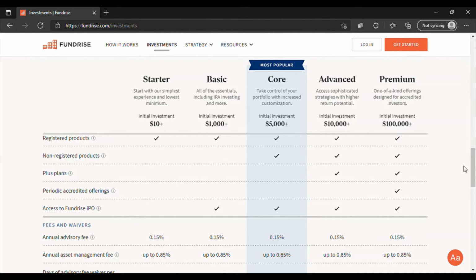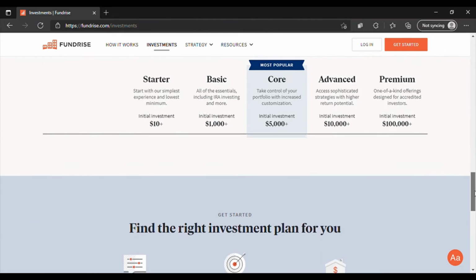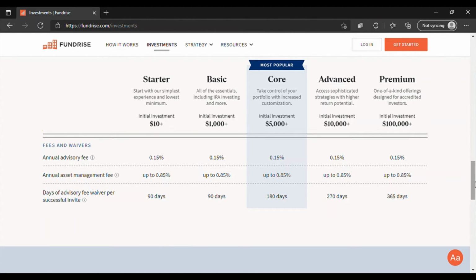All right, these are some of the fees with Fundrise. That way you guys can see them up front. So remember, this isn't 15%, guys. This is 15% of 1%. All right, so up to 85% of 1%. So essentially this is 15 cents on every $100. So every $100 that you earn with them, they'll be charging you 15 cents right on your money.